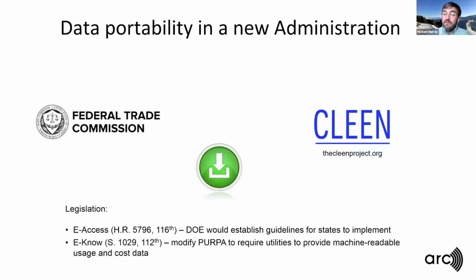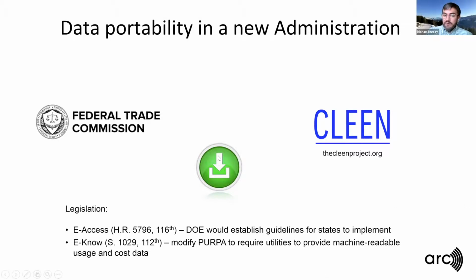One of them is through the Federal Trade Commission, and they've been working on data portability economy-wide. This is using the FTC's authority under the Unfair and Deceptive Trade Practices set of laws, the Federal Trade Commission Act. And it's really an interesting area. They're thinking about banking and healthcare and social media information. It's really an economy-wide effort. And actually, just yesterday they announced some new rulemaking authority that they will try to use to address some of these topics. We have yet to see how much it will involve the energy sector, but it's a pretty good move on the FTC's part.